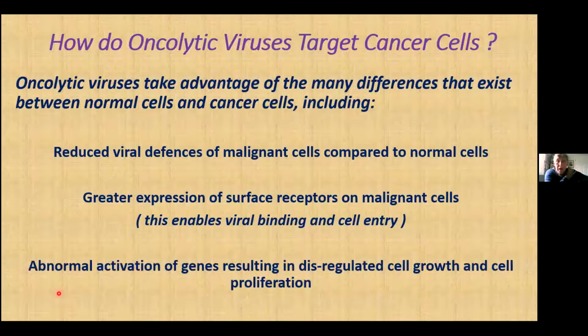When it enters the cell, it takes advantage of the dysregulated mechanisms for growth that a cancer cell has. This is what characterizes a cancer cell. It just so happens that the mechanism which allows the cancer to divide and create a tumor is also a similar process by which viruses actually function. Once they get into the cell, they take over the genetic machinery of the cell, in this case a cancer cell, and proliferate rapidly. So much so that the cell gets to a point where it actually disintegrates and releases its content.